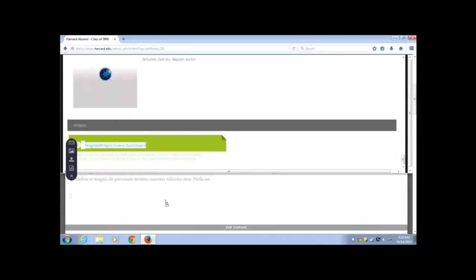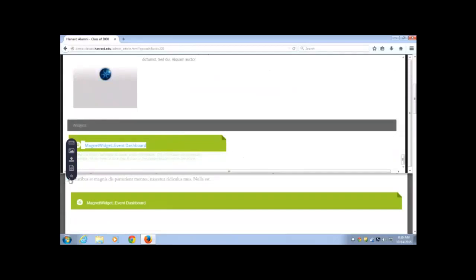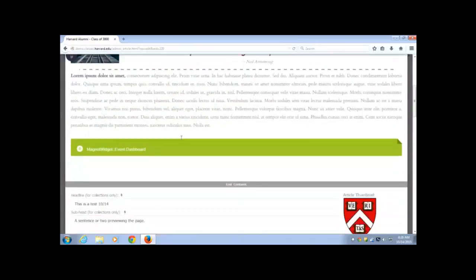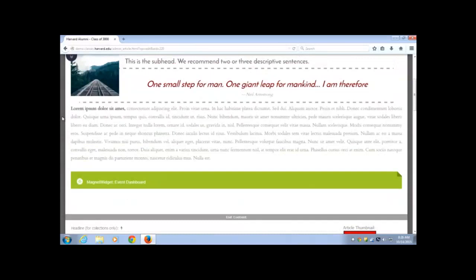So once you've added this to the page, you don't need to edit the text, you don't need to resize it, you can just put it there and leave it alone. So this will do two things on the back end so that you don't have to do the coding for this. So because we chose for this to be an event, we probably want people to sign up for the event on the page if that's something that you want. So what this will do is this will create an RSVP form for the event automatically.